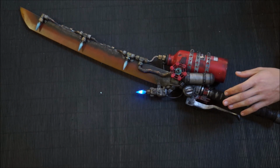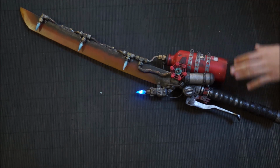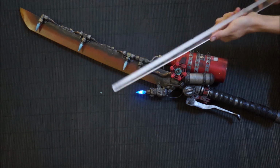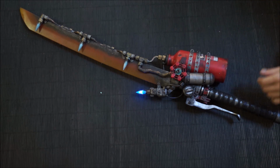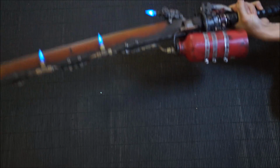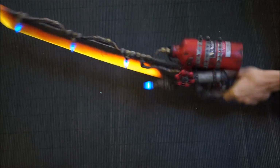I think this is one of the most dense props I have built, with all of the brass and copper piping and the metal handles and the big huge solid blade here. It weighs in a little bit under 4.5 pounds, but it is comfortable enough that at least I can manage to hold it and do what I need to do.